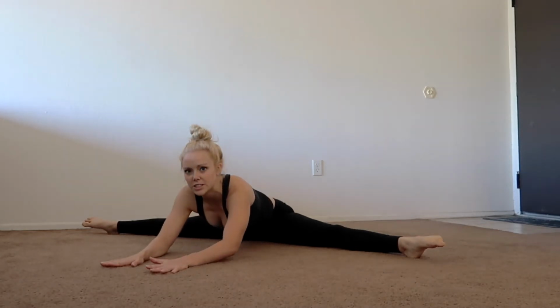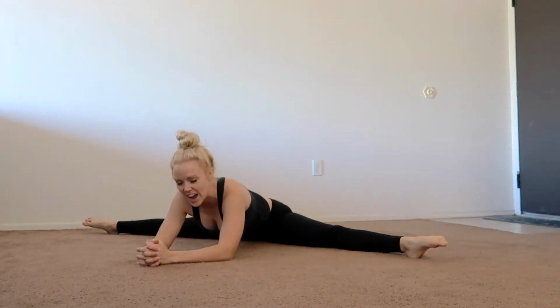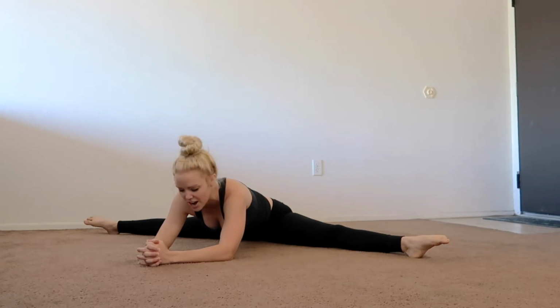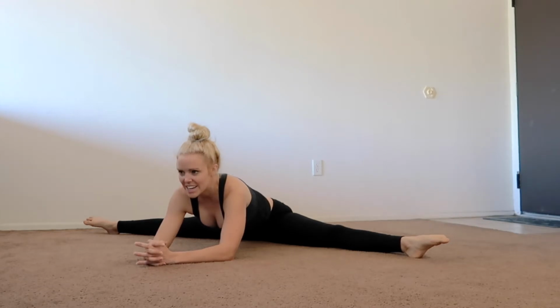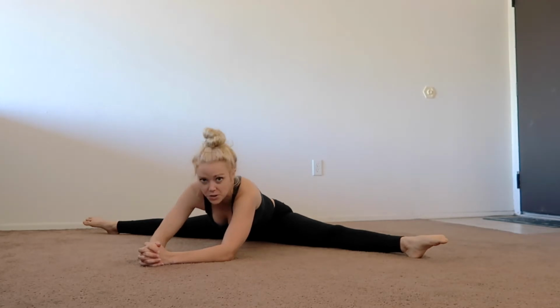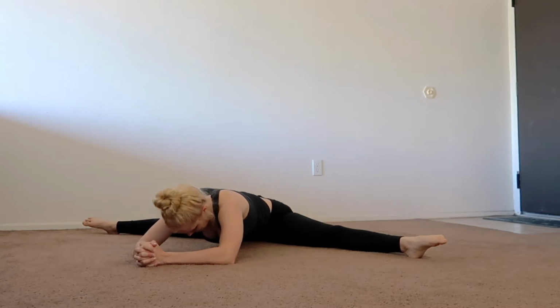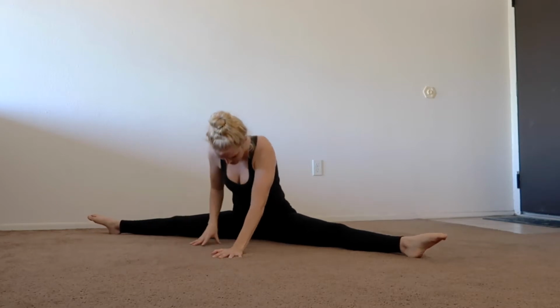Good. Now keep your feet pointed and let's reach forward as much as we can. That may be here, that may be a little forward, or maybe you can flatten your body all the way against the floor. Wherever you are, find that stretch and hold that stretch. Breathe in through your nose and out through your mouth. Good. See if you can walk out a little further, getting deeper into that stretch. And now slowly roll it up.